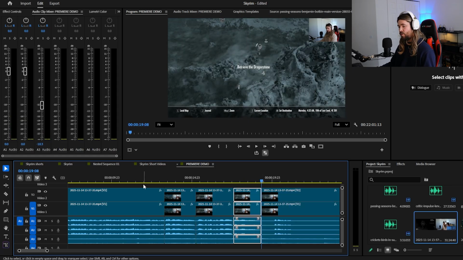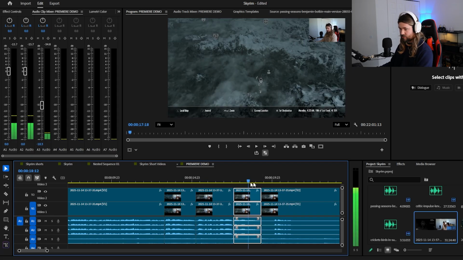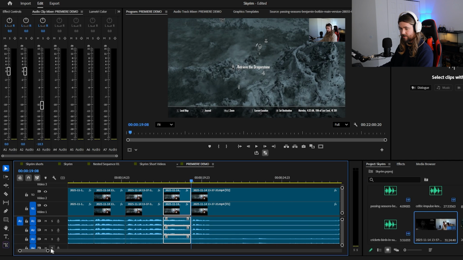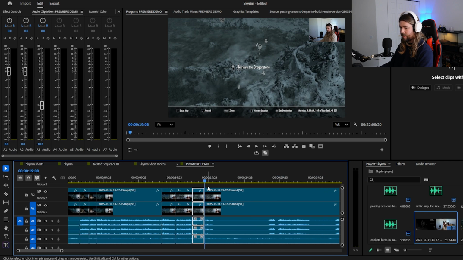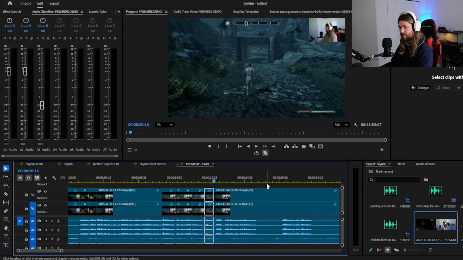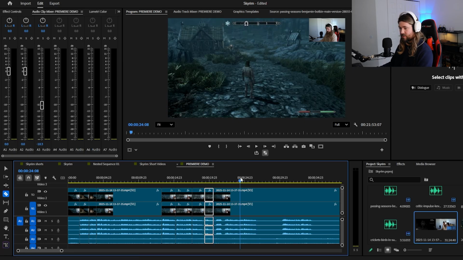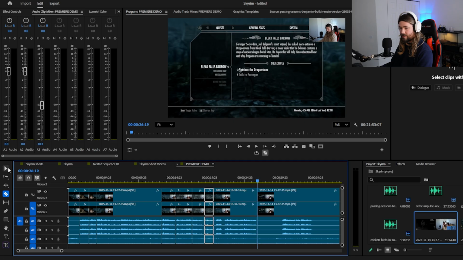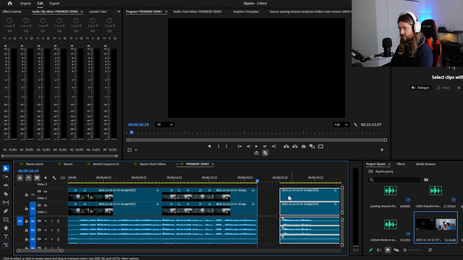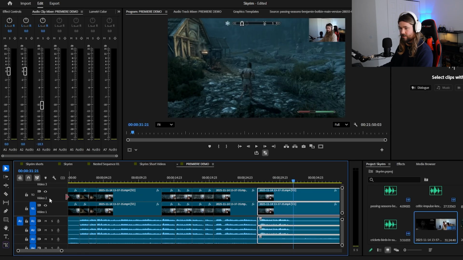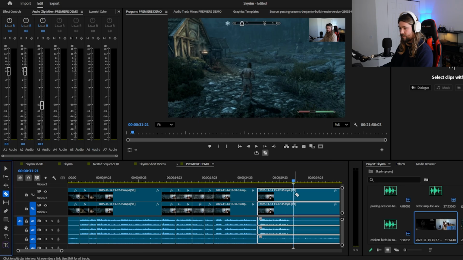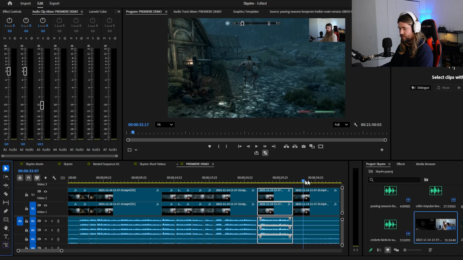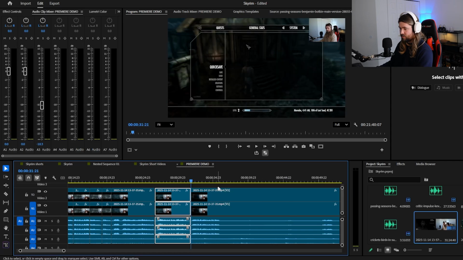Now, typically I will watch the clips before I just start chopping away, but typically if there's a giant pause like right here, I know there's nothing of value in there, so I could just go through and cut that all out. And this just saves me a lot of time, because I used to edit all my videos like this. I would drag this along, add an edit, and then I'd maybe do this, drag this here, and then it's just a lot of clicking and going back and forth. This way you never have to click on any of these tools here. You can just keep chugging along by pressing a key.